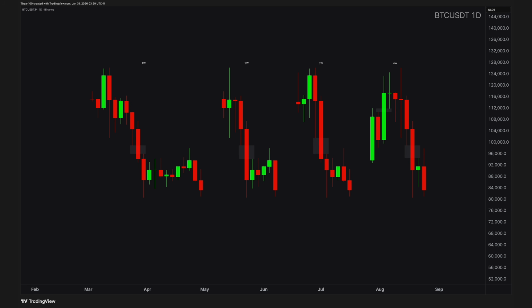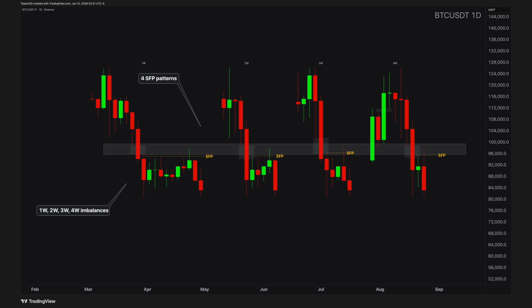However, my main concern was this multi-level imbalance area. If you look at the 1, 2, 3, and 4 weekly charts at the same time, once the price hits the multi-imbalance area, it struggled a lot. It was also making these swing failure patterns in this location. So this crash was inevitable if you look at the multiple charts across different time frames.